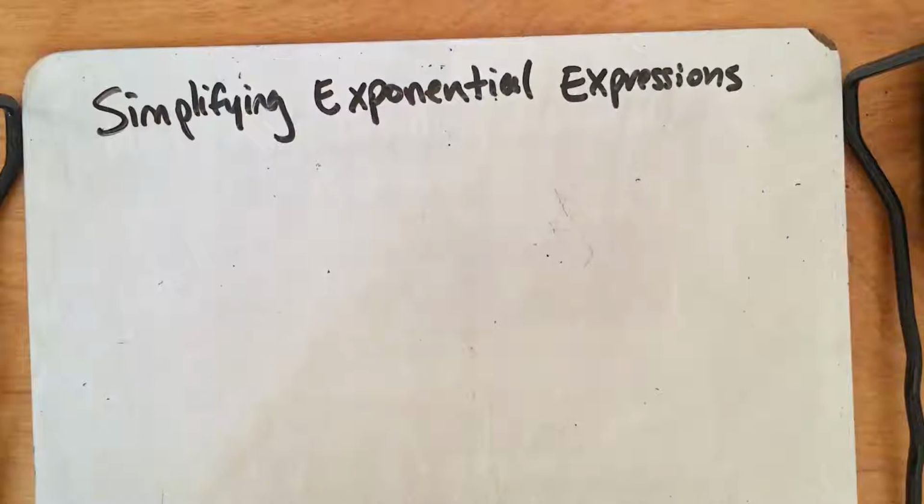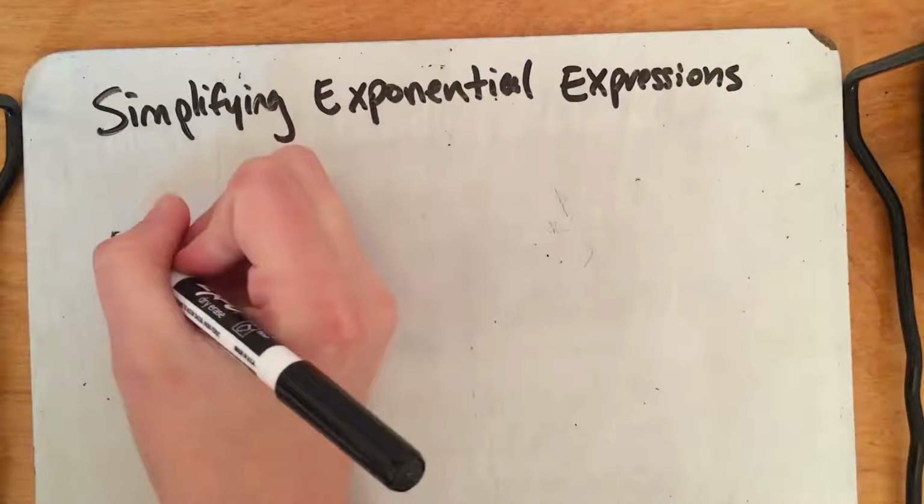All right, we're going to talk about simplifying exponential expressions in this video. So we're going to do a few things, some with fractional exponents and some negative exponents. Let's try to get a good mix of things that we're seeing on the Chapter 3 test, but also just for more practice. So here's our first example.